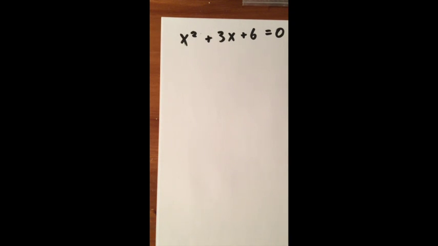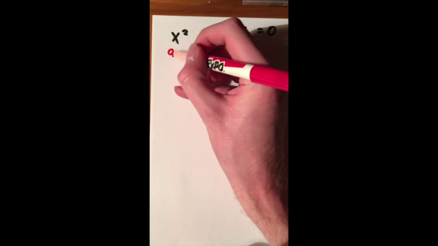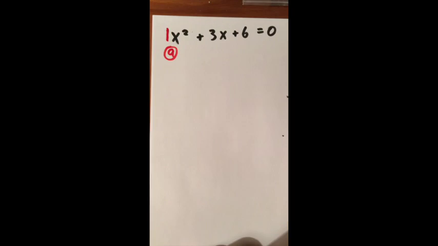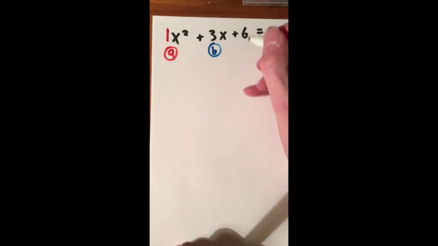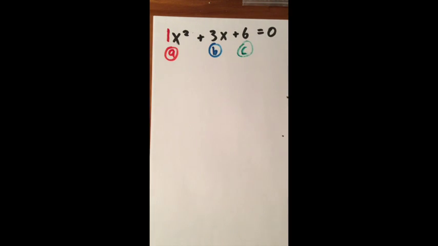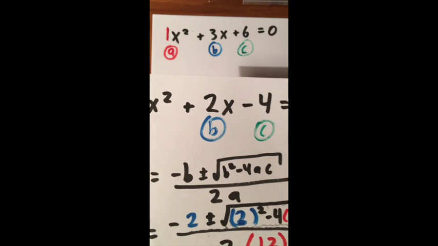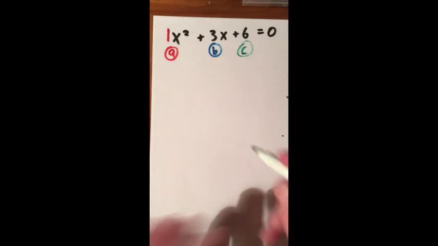All right. Cool. Again, everything's on one side of the equation, so we ain't going to worry about moving stuff over. Now what's my a? What's the number from the x squared? A 1. So my a is a 1. My b would be a 3, and last but not least, my c would be a 6, okay? So I'm not going to remind ourselves of the quadratic formula again. If you want to remind yourself of it, that's it right there. Negative b plus or minus square root of b squared minus 4ac all over 2a. I'm going to plug everything into that, okay?